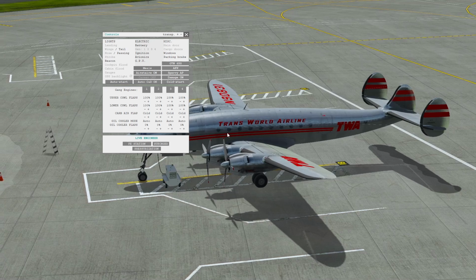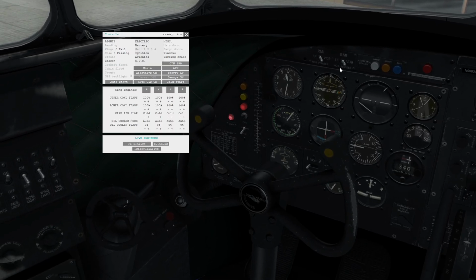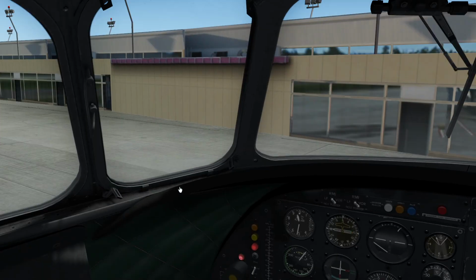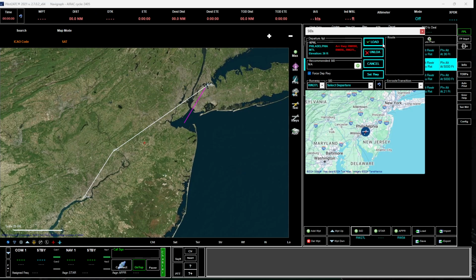Let me check, was there some light landing, nose, passing? I think we have most of the lights on. Let me see, what's the nose light? That's the nose, okay. Then we have the pitot heat here. But okay, yeah, let's get started in a jiffy. I'm just gonna quickly set up the pilot to ADC as well. So hopefully we get that working.